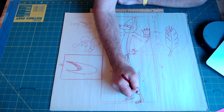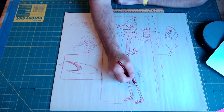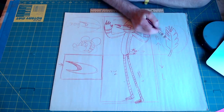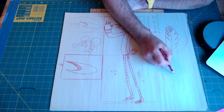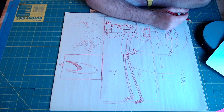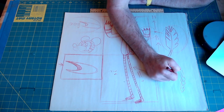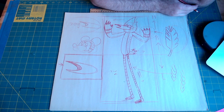And you can make as many of these as you want, really. I guess if you made enough of them, his leg would look like it was colored in, but you don't want to do that many. Just enough to make it look like, I think what this is imitating, just like the feather over here is imitated by this pattern on his hand. On his leg, you're imitating scales, kind of like the shingles on the roof of your house. A lot of animals have scales, and they're basically a simplified version of what I'm doing here. These little square shapes are laying on top of each other, and they protect the skin.